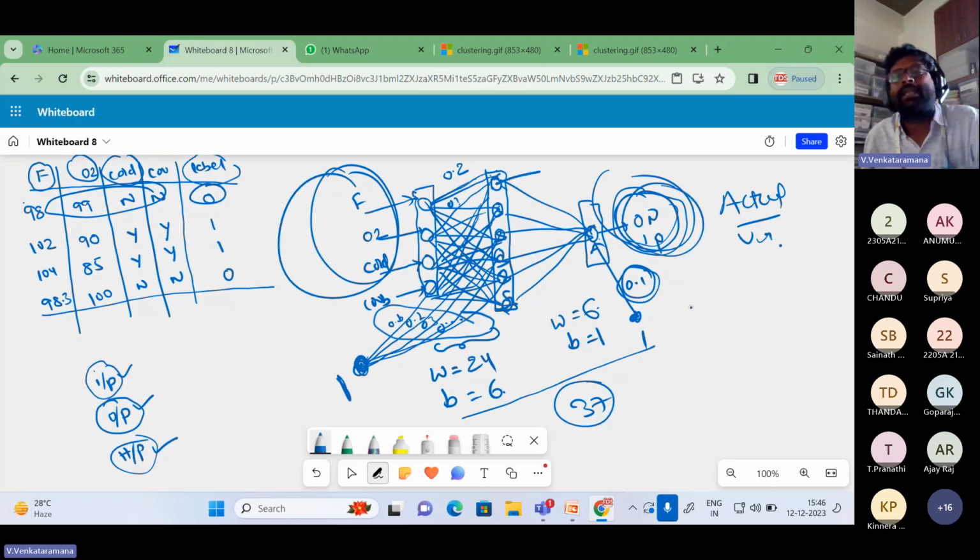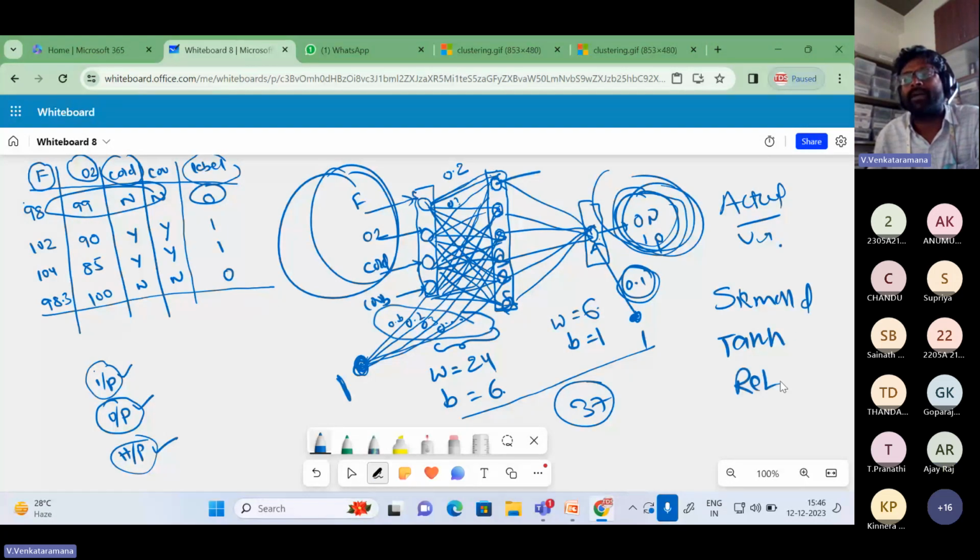There are different types of nonlinear activation functions, like the sigmoid activation function, the tan hyperbolic activation function, the ReLU activation function, the Swish activation function, and the linear activation function. Many activation functions are there. I'm not going to discuss all of them, but they are there to build a complex relation between your input and output features via a deep learning or neural network model.